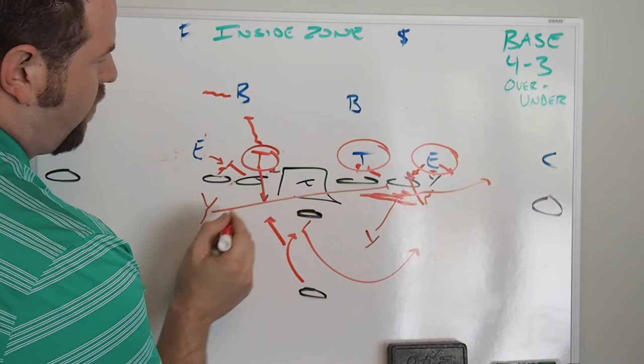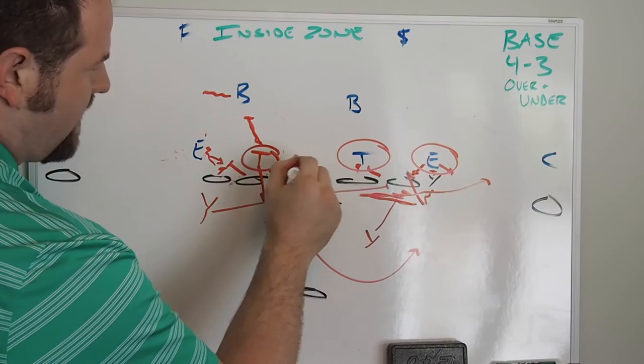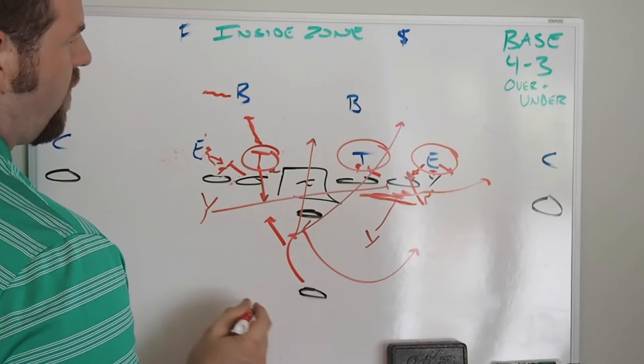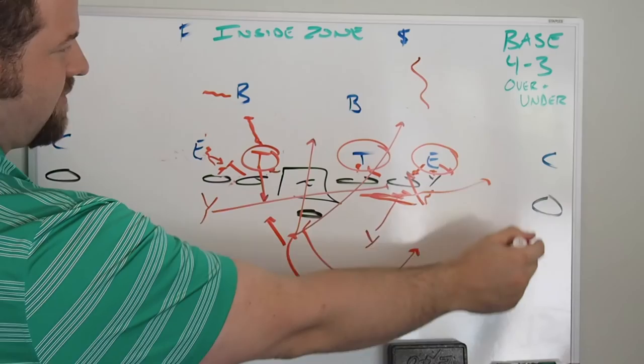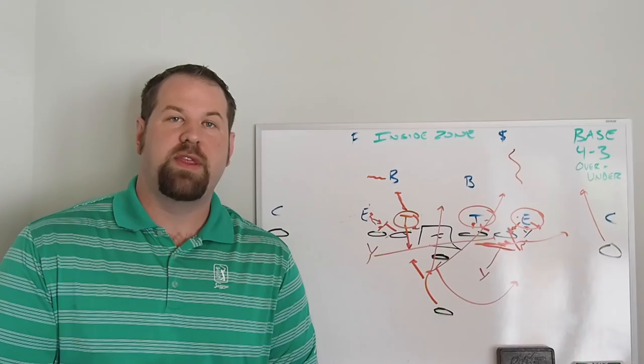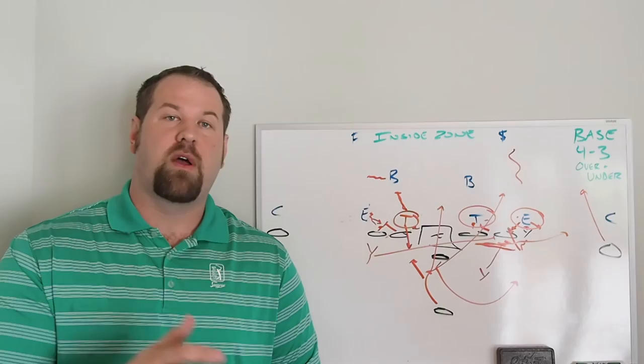Look at this huge hole — if these guys move the defender off the ball even decently, there's so much room to run or pour the ball through here. That's why this play ends up coming back to the backside. Of course it depends on where the safety is. If the safety drops down into the box, you have a seven-man box and you end up checking to a six-man run, or you can throw a pass. But typically with a clean box, these two backside blocks tend to be the most important. Hope you enjoyed this presentation on inside zone week. We'll get into adjustments against a 3-4 defense. Thank you for tuning in.